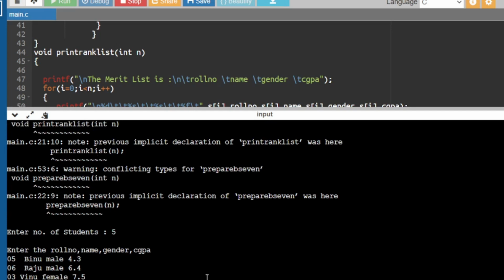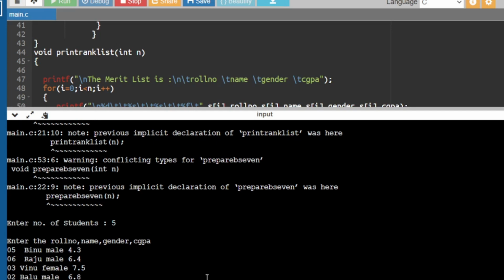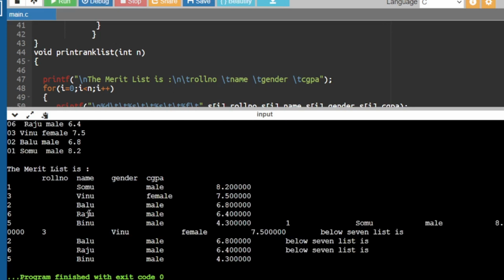Roll number 2, Balu, male, 6.8. Then we have roll number 1, Somu, male, 8.2. So when I enter, it will prepare the merit list based on the rank.